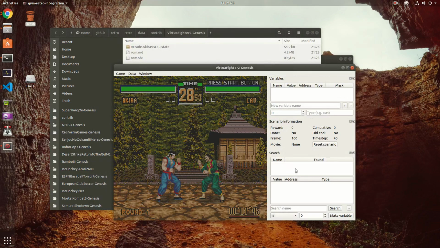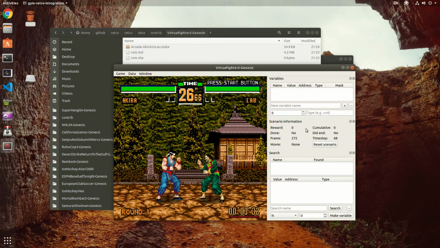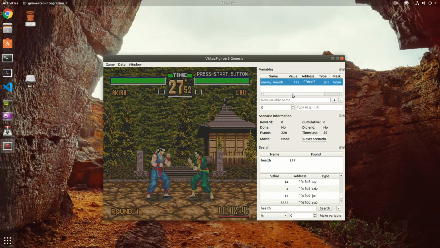Okay, so now for the health bars. We don't know what value the programmer used for the full health bar. Like in the wrestling game, it was 164, I think. Some kind of weird value. Sometimes it's 100. So offline, I already found the enemy health in order to save time and make this video a bit shorter. So I was searching for the main player's health. But since the enemy health starts with 112, we can assume that the player's health also starts with 112.